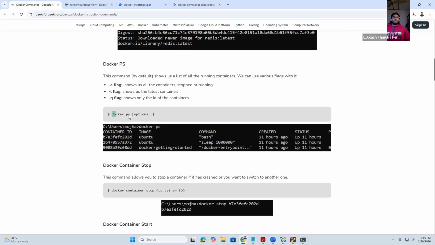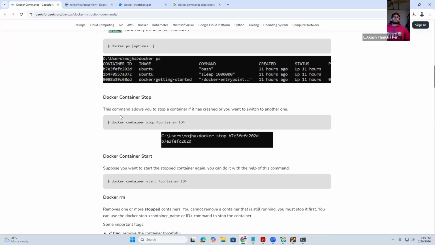If you run Docker PS, you will see everything about the container, like the image, the command, when you created it. But with the Q flag, it will only show you the container IDs. With the A flag, you get all the containers running or stopped. And with the L flag, you will see the latest one here.